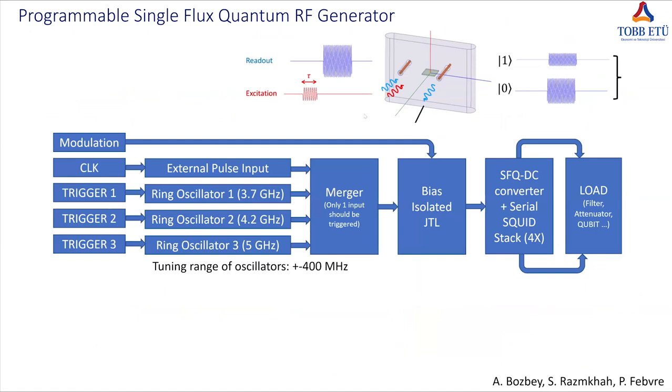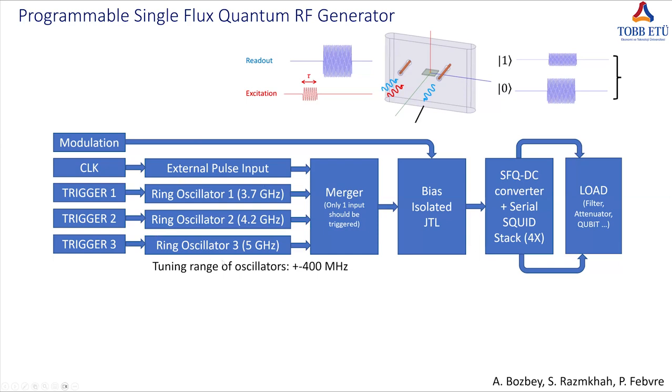So as I explained, to read out and to excite the qubit, we need some specific type of pulse with, let's say, 1 microsecond duration and minus 100 dB amplitude, etc., and 7 gigahertz frequency. This is very easy to achieve with some room temperature arbitrary waveform generator. But the question is, can we make this on chip with superconducting circuits? So we tried to design the circuit.